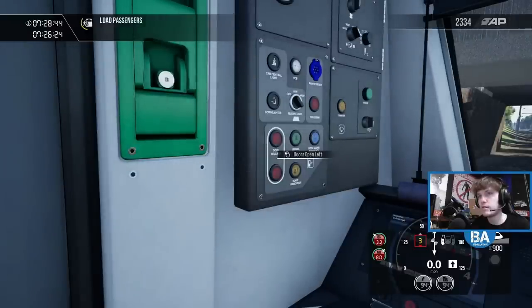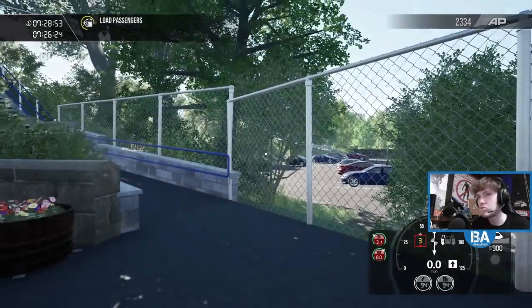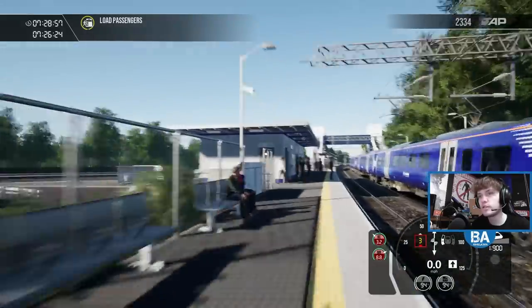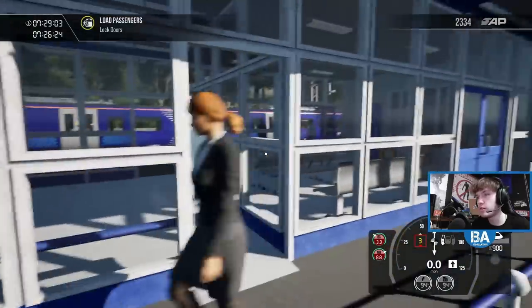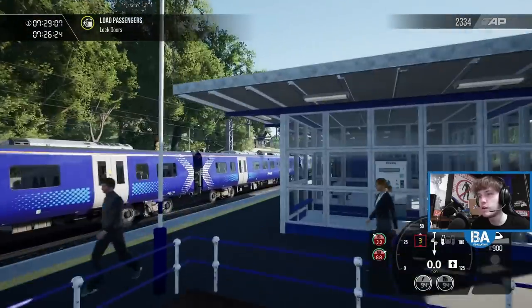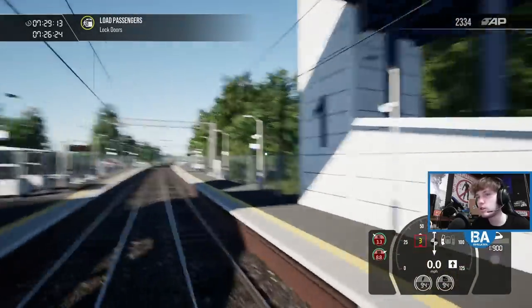There we go. I feel like we've heard that same door opening sound from somewhere. Not the 484, don't know. So yeah, this is what we got. Croy, Recycle for Scotland. There's a couple of bike shelters. And apparently you can actually go into these waiting rooms. Rivet wanted to add more freedom to explore, so you can go into the little waiting shelters.